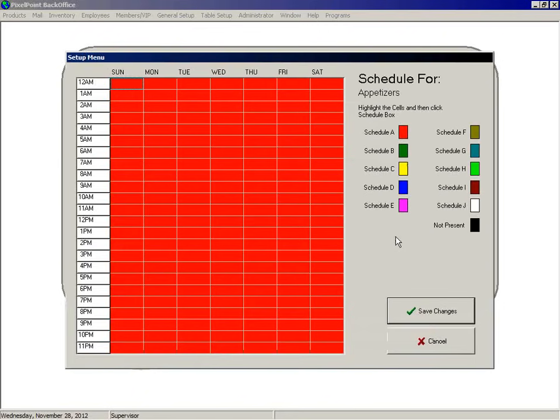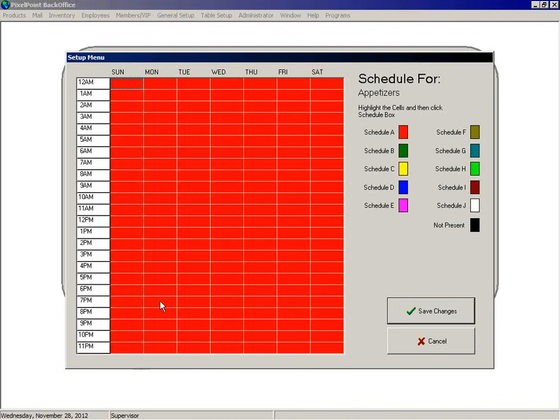Coming over to the right-hand side, we also have schedule. Now within schedule, this is where you can go about programming in different price levels once again. Okay, so there's several different areas where you can apply price levels. This is probably the most common of the bunch, is by report category. You use this for things like happy hour, for example. To program happy hour, when you're setting up all of your pricing for your menu items, let's say all my beer, for example, then I would have the regular price under Schedule A, or price level A, and then I've got Schedule B, or price level B, which would be the discounted price.